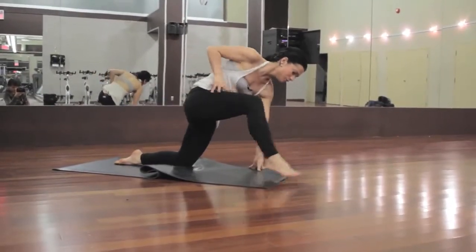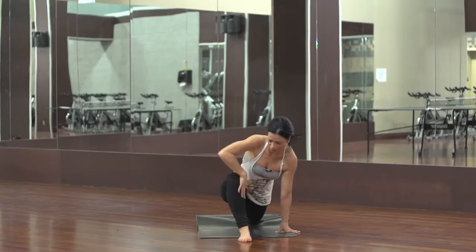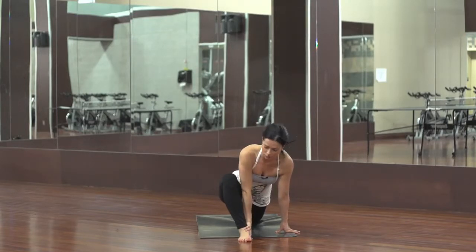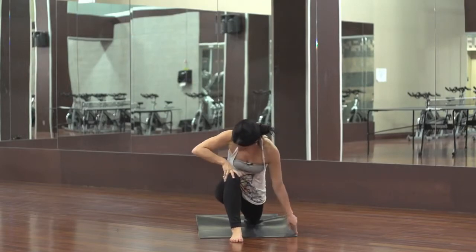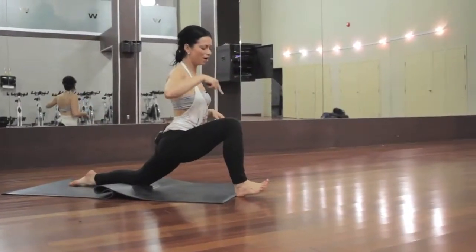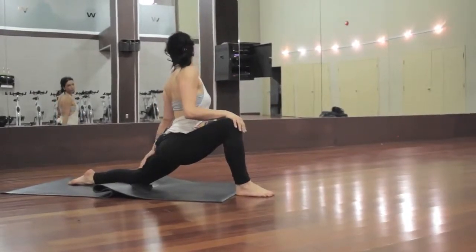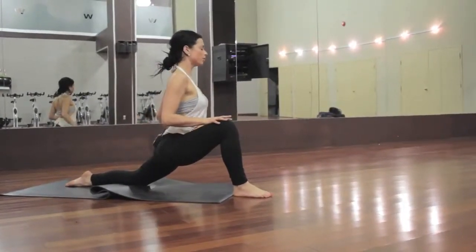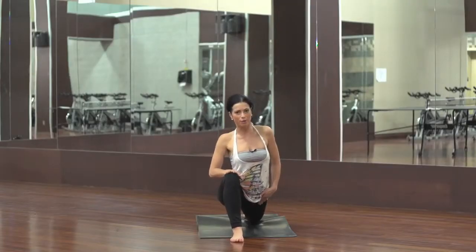So we're coming onto our knee. We wanna keep our right knee on top of our right ankle to protect the alignment of our legs. We're gonna dig our heels down into the ground for support. We're also gonna push into the top of our back foot to support ourselves as well. We're stretching out our left hip flexor at the moment.